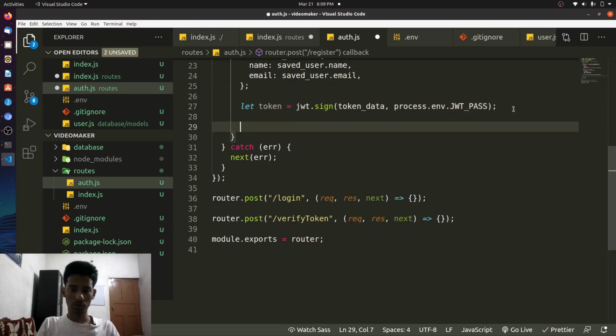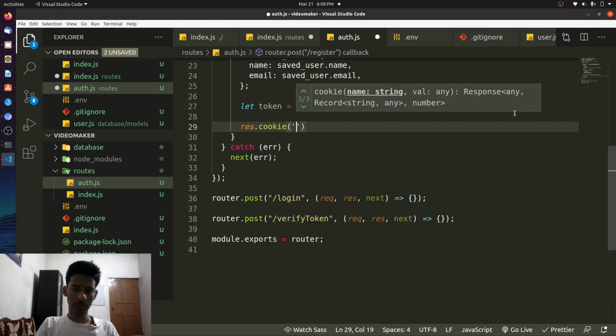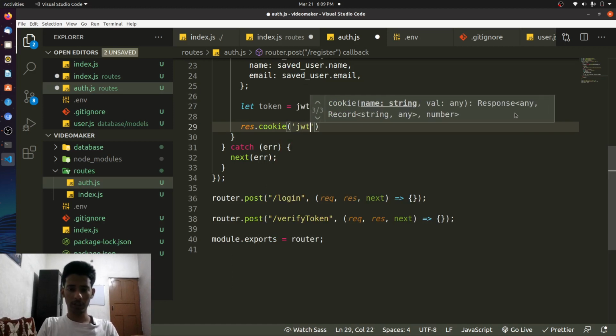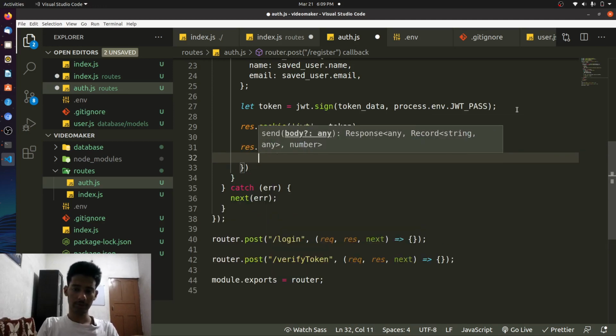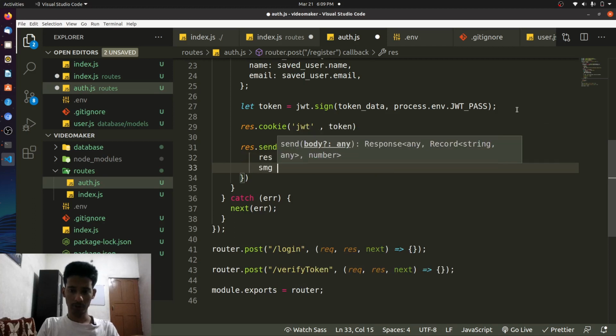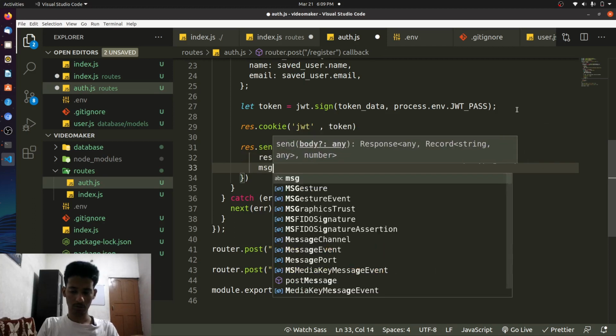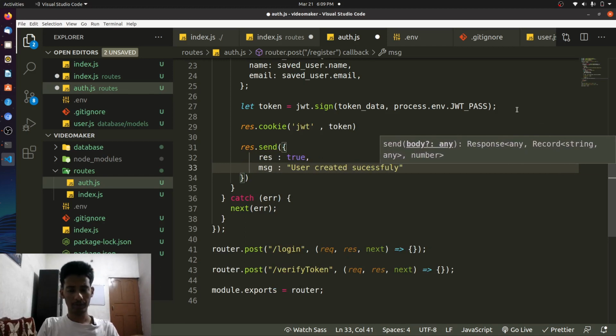You can use this token to set a response cookie, naming the cookie jwt and giving the token as its value. Then response.send with result true, message: user created successfully.